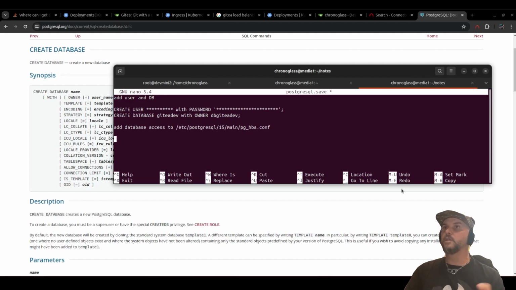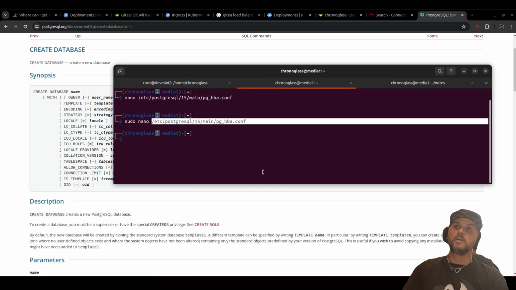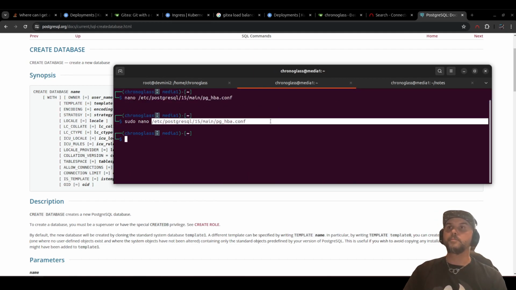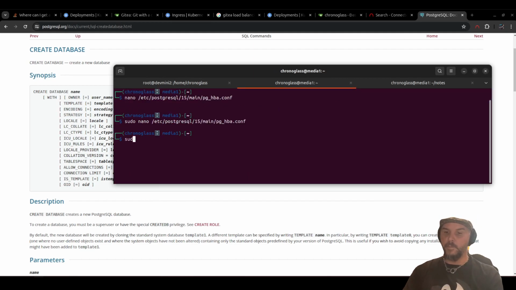Control Shift V. And then restart. That should be that.